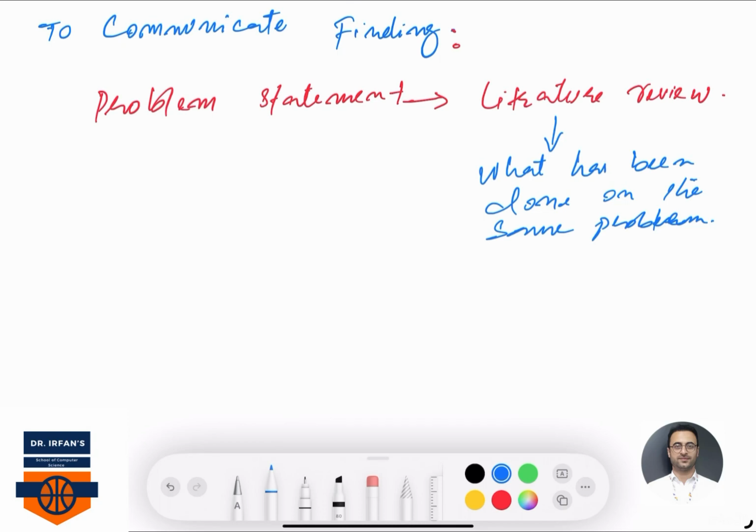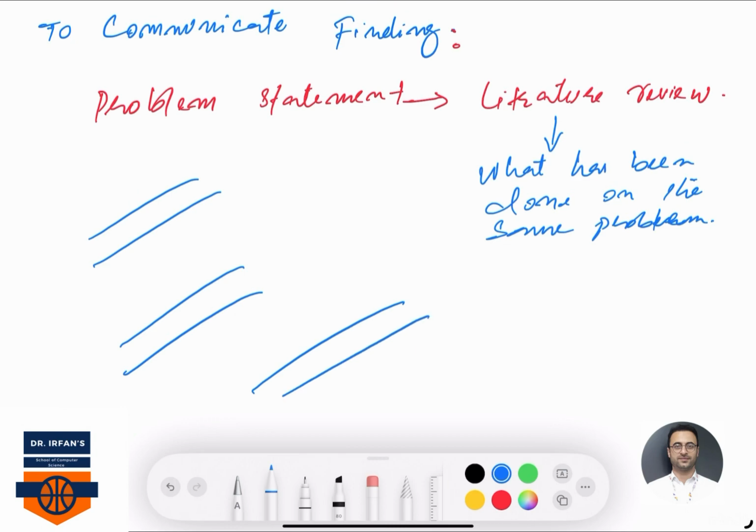So there are proper ways how to communicate your result properly, legally, ethically, and how to present your research to the world. Correct? So without a proper way, proper channel, proper format, you cannot communicate your results very well. So you need to learn how to communicate your findings effectively to the broader community. So research methodology assists us in structuring your research reports and presentations. And that is all about research, a basic introduction of research methodology.